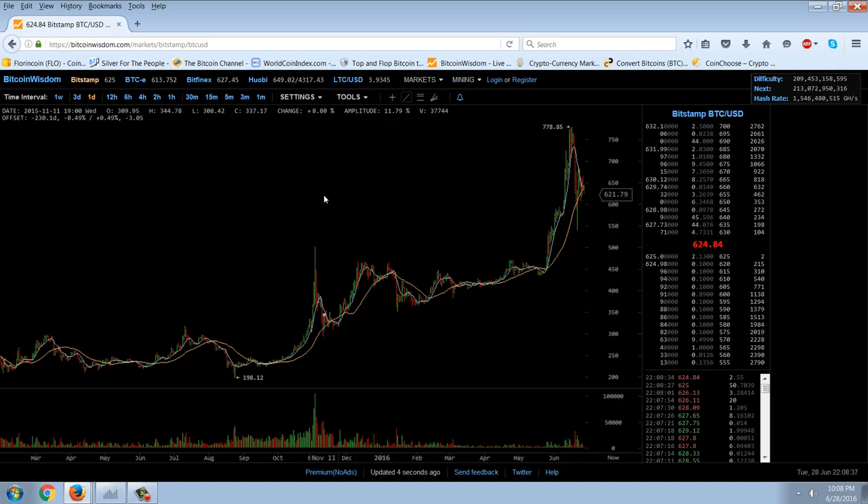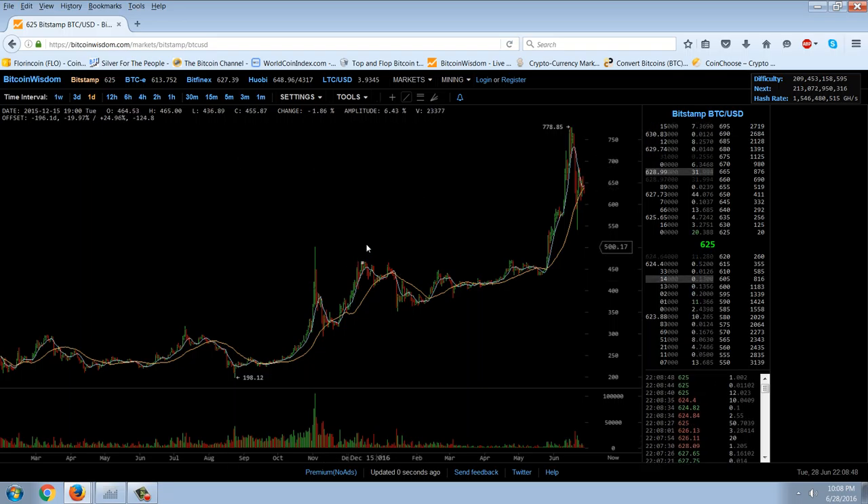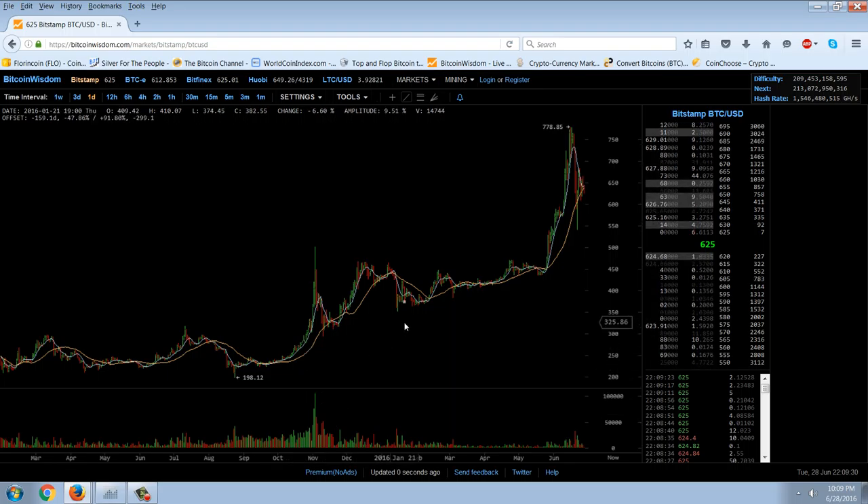Interesting to point out on this chart is the volume. The volume is going to be different if you're looking at Bitfinex, Bitstamp, Wobie, BTC, etc. This is the Bitstamp volume chart, and this one's very telling for me because you can see that after we had that low — that intermediate low below $200 — then we had continuous buying and a sideways move as it began to ramp up, and then we have the huge buying spike. After that occurred, we had a sell-off and then a rally, but the volume just kind of died as the pennant formed. Once the pennant started to break out, you can see the buying volume came in with these little green spikes, but it's nothing like the volume we had with the initial breakout. So what does that mean?